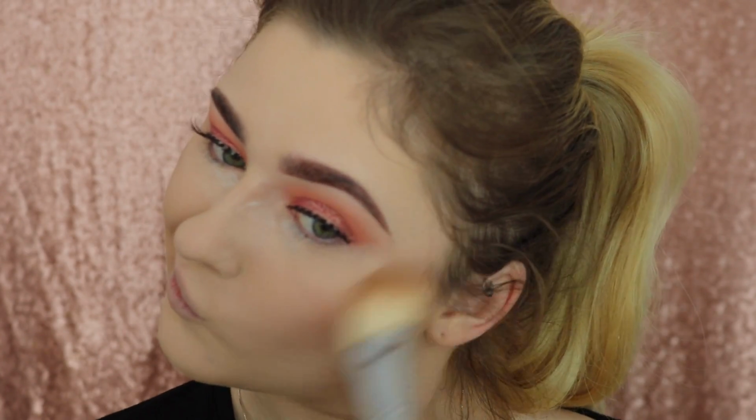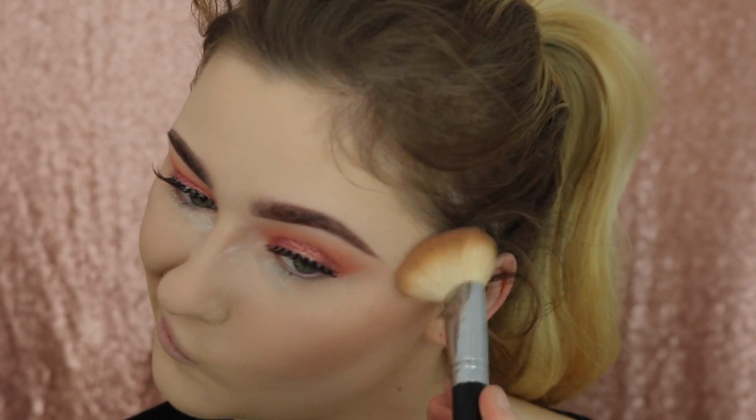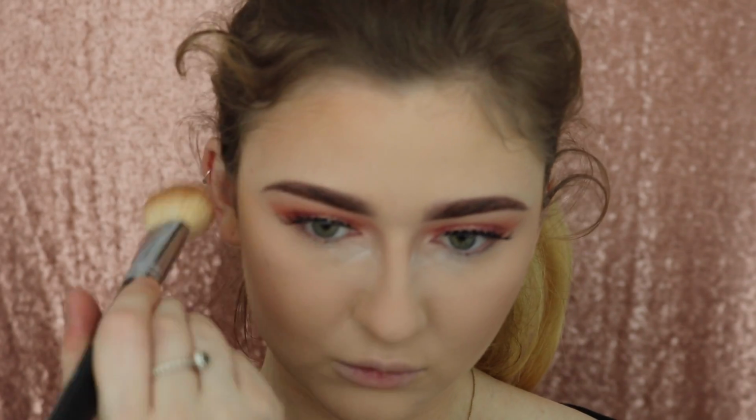But yeah, just going in the contours of my face, just bronzing up my face, on my cheekbones, forehead, jawline. And this brush, I love this brush. I will leave the brushes I use down below. It's a Morphe one. I can't remember which one it is, but it's my favourite brush for bronzing and contouring.